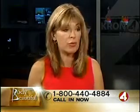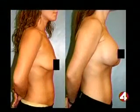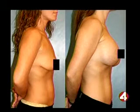Let's get a look at some of the before and after shots of the mommy makeovers. Is that just an augmentation? Yeah. This woman is also a new mom, and after pregnancy, you can see that the upper pole of her chest is flatter, and her breast mostly concentrates in the bottom half of the chest, and so all she's had is an augmentation. And nothing with the tummy? She was able to spring back? Some of it is that, yes. Okay, next picture. Same thing. This woman is a classic example of just an augmentation. During her pregnancy, she had twins, nursed very well, had a lot of milk, and then afterwards she had completely deflated breasts. And so there is an augmentation after.